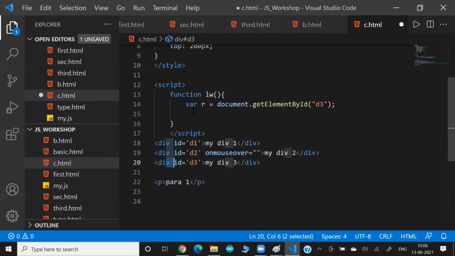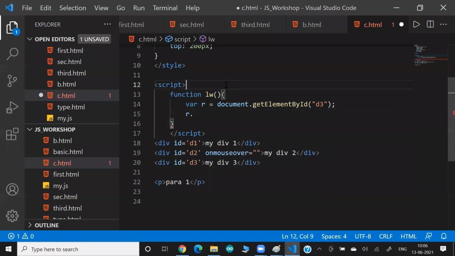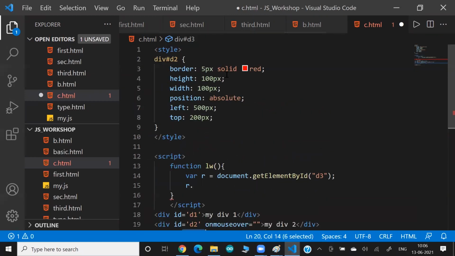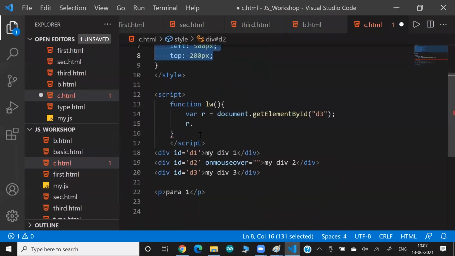Now on top of this, what do you want to do? Do you want to retrieve the internal content? I already explained that to you, but no, my requirement is a little bit different. This division doesn't have any CSS, but on the fly I want to implement CSS without writing the CSS. On the fly means while interacting with this page, I want to implement CSS. How? For this, JavaScript comes with a keyword called style.